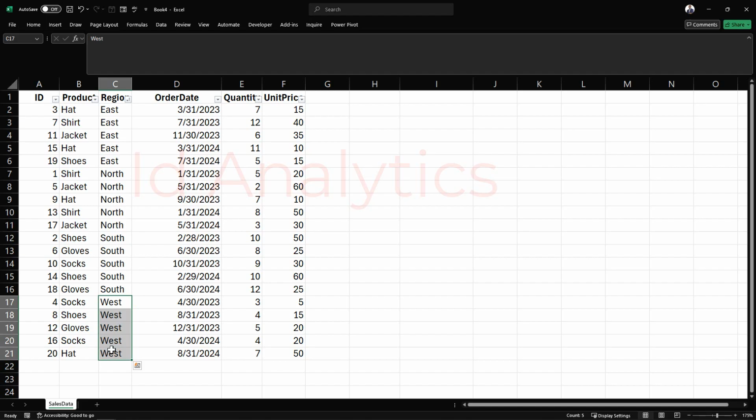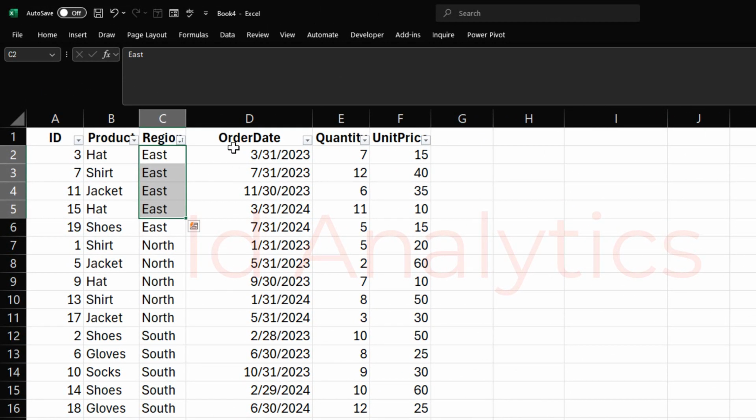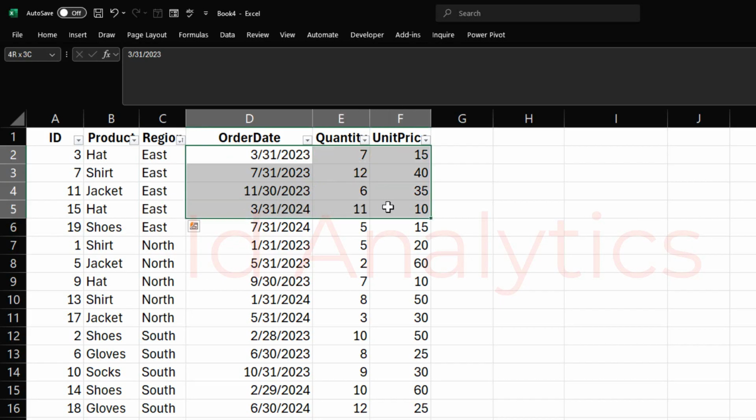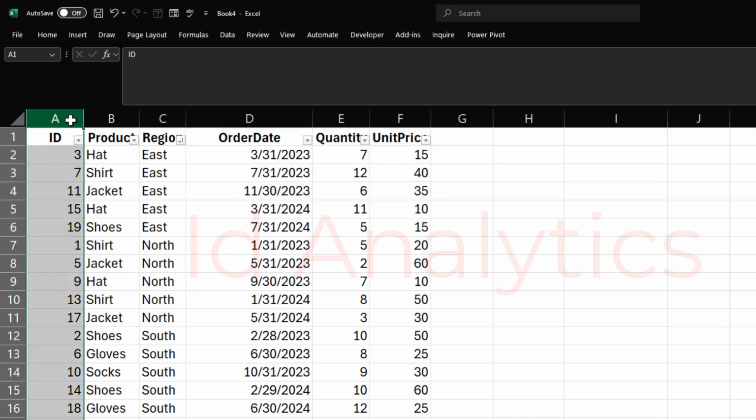One important thing whenever you're sorting your data is that the entire record of the data is flipped. What do I mean? When I try to sort the region column, it doesn't just pick the items in the region column, it picks the corresponding items in the other columns when it's sorting the data set. And if you look closely, that is why the IDs on this table have been distorted. So now I have 3 starting, then 7, then 11, because it picks the entire row and then brings them closer together based on the sort option that we selected.